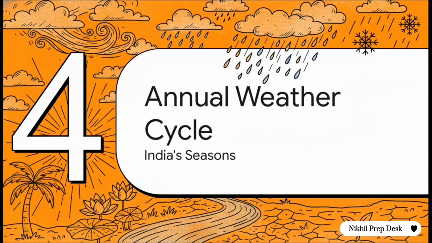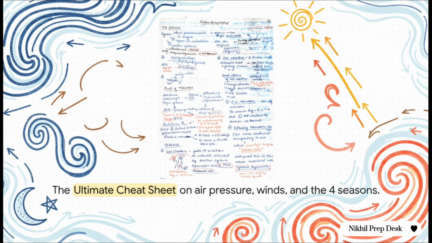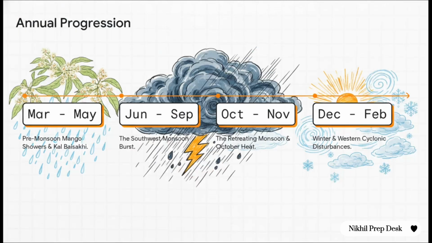All right, let's tie all of this to what we actually experience on the ground in Section 4, India's annual weather cycle. So consider this your ultimate climatology cheat sheet. It beautifully captures the complex interplay of everything we've just been decoding. You can trace how the low-pressure troughs attract the trade winds, how the easterly jet stream shifts things north, and how the retreating winter disturbances loop right back in. It's like a giant puzzle coming together. This timeline lays out the progression of the year perfectly.